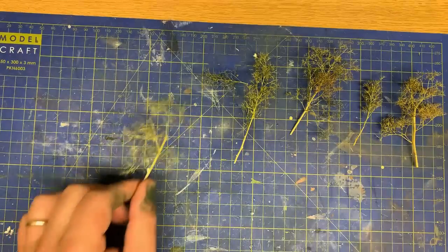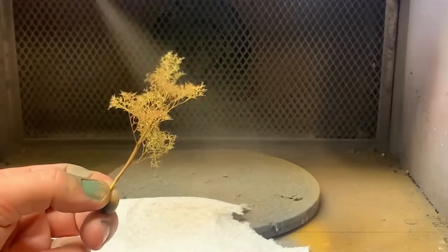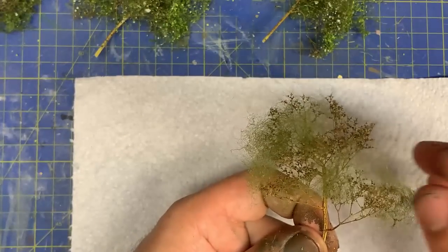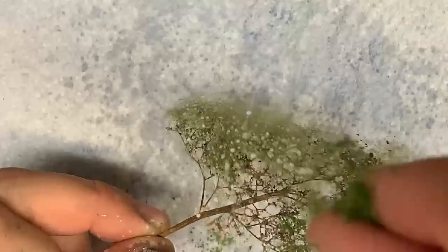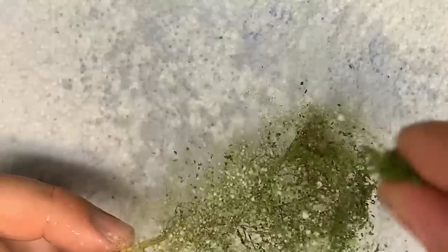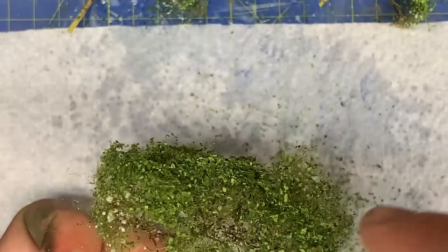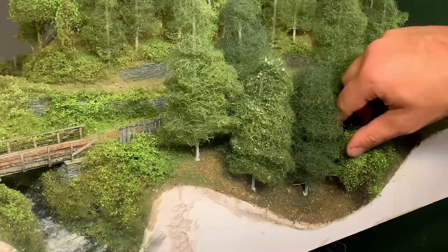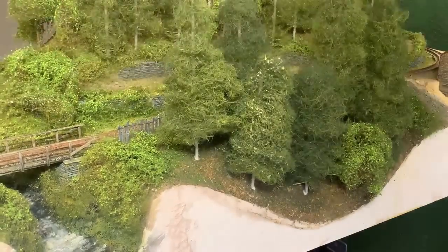Instead of making more conifers, I'll go back and make a bunch of seafoam trees. These are first sprayed with oak brown to tone down the naturally light finish of the seafoam. Polyfibre is now added to the trees - doing this in smaller, separate parts gives a more natural finish. The Nock dark leaf material is now added, before the light green, which gives a bit more variation to the foliage. These are planted on the layout to fill any larger gaps in the conifers. I also decided to add a couple further out of the woods.